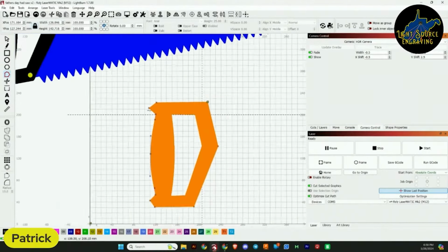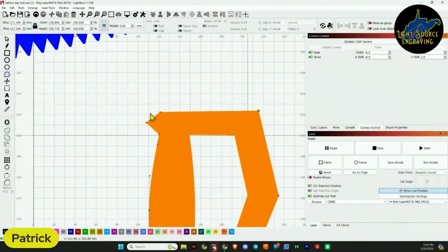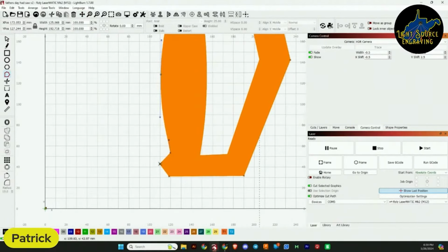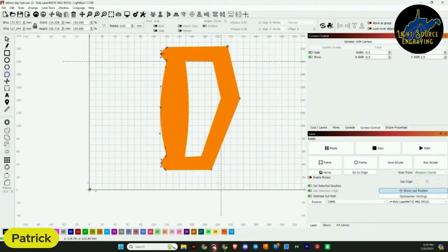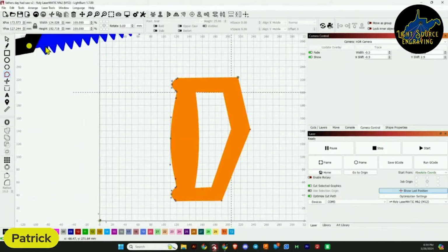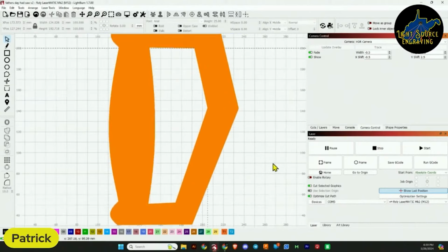And then for these points here, we wanted to make these... If you start with those, just the hard angles like that, then all you have to do is go over them, hit S, and then we can move these and make them look much better just by hovering over it and hitting S when you're over the node to smooth it out. And then you could just make those approximately match just by moving your node over. And let me get off of this so you can see it. So already it's starting to look more like a handle.